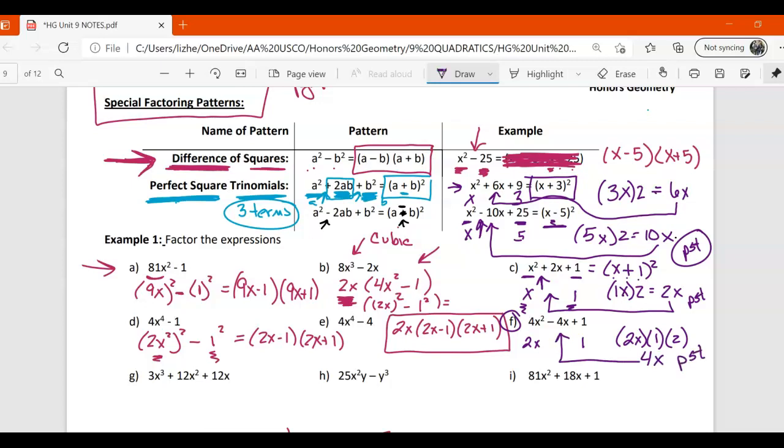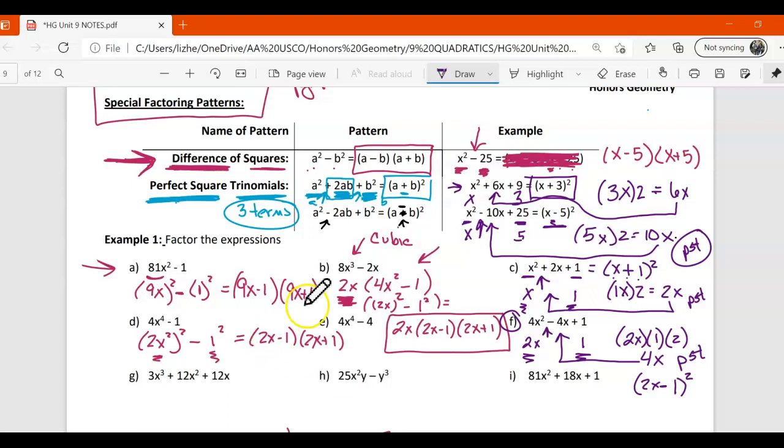And how will it factor? Well, once you know it's a perfect square trinomial, it's pretty easy. You take the first one, which is 2x. You take the last one, which was the 1. This is a minus sign, therefore this is a minus sign. Put a parentheses and a little square symbol.